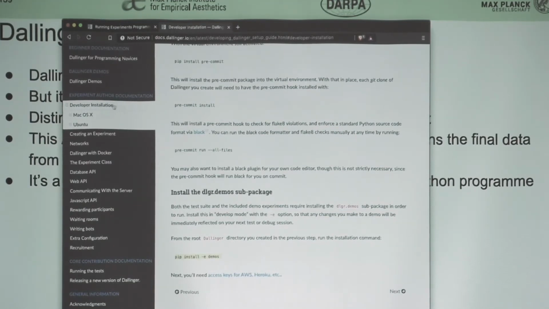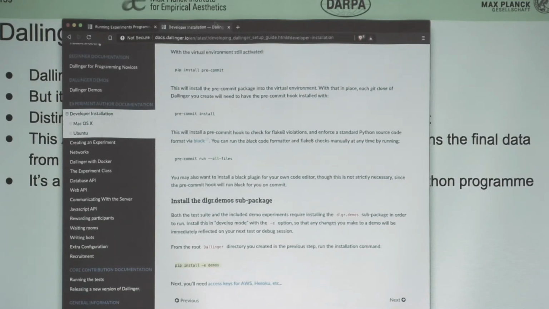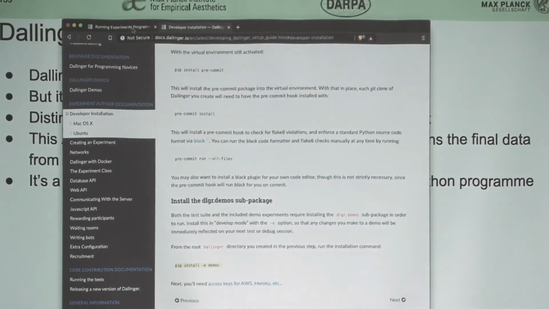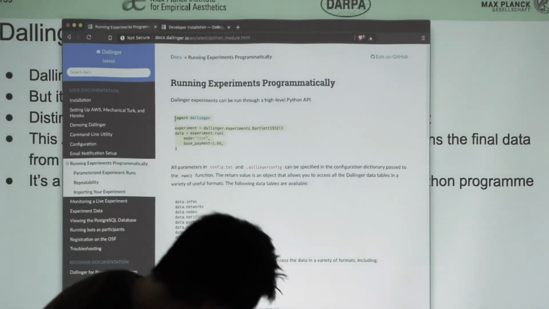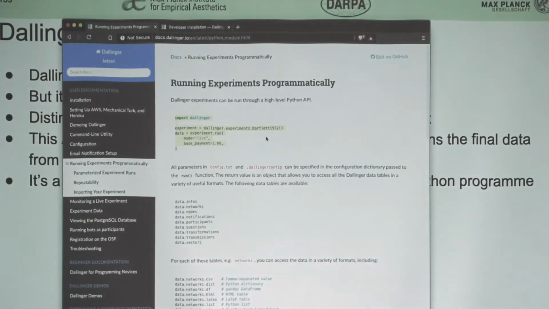This information is in the developing Dallinger setup guide. It's the last line of it. Once you install that, you should be able to run this line of code. You may need Odo, which is also probably an optional installation in the developer installation.